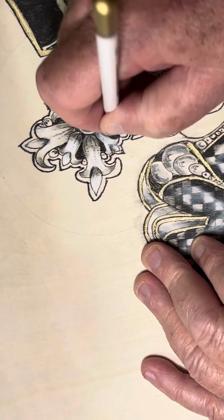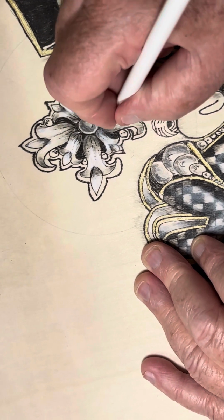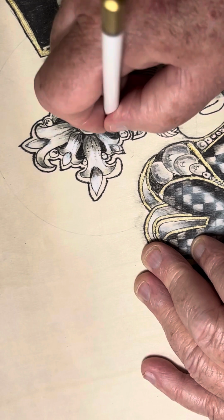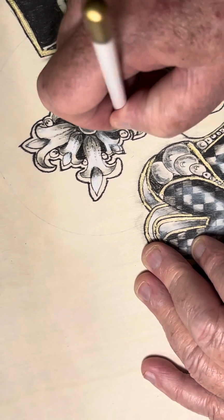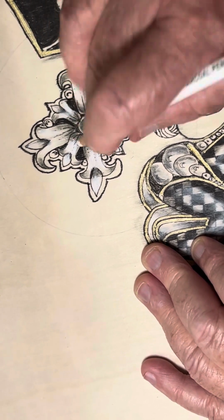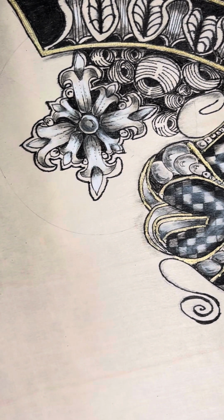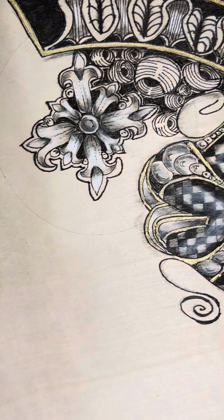One more. That's it. That is it. Yeah, I think I'll see if I can get some big bottles of resin next week. I hope I can. There we go. That looks good. I'm happy. Oh, that does look good with the white on it. I surprised myself. Actually, we might do another one on the wood round. Make it into a coaster.